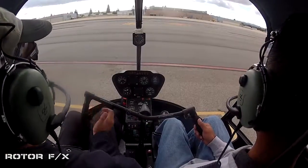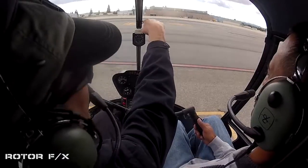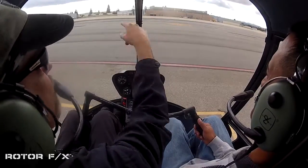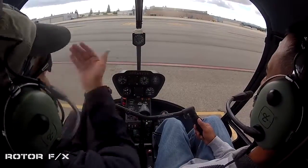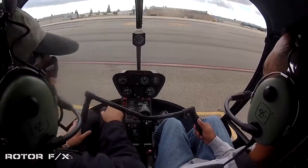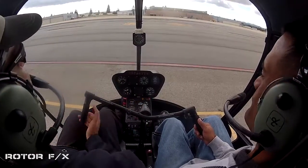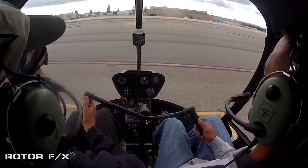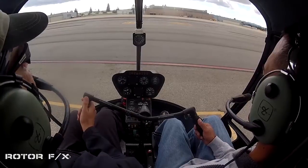All set. Looking straight ahead, the horizon is going to be right about here for you — above this flat spot. Our attitude is what controls the machine's motion in relation to that horizon. Never stare at the gauges. You can glance at them to verify speeds, altitudes, things like that, but you look outside. I'm going to start adding some collective — if I don't add pedal, here's what starts to happen. You'll see it.